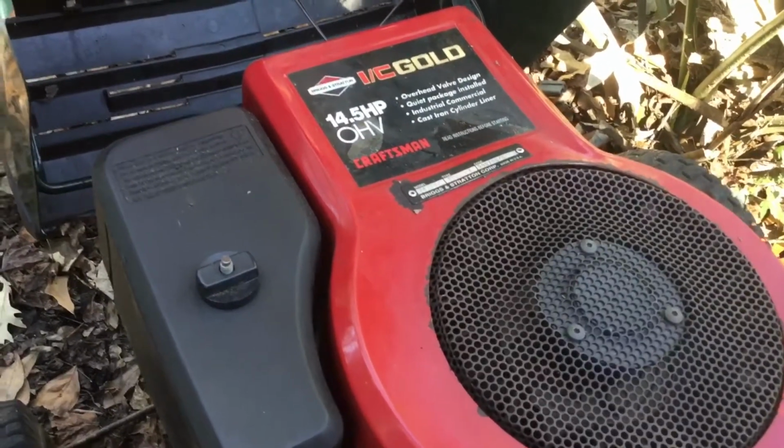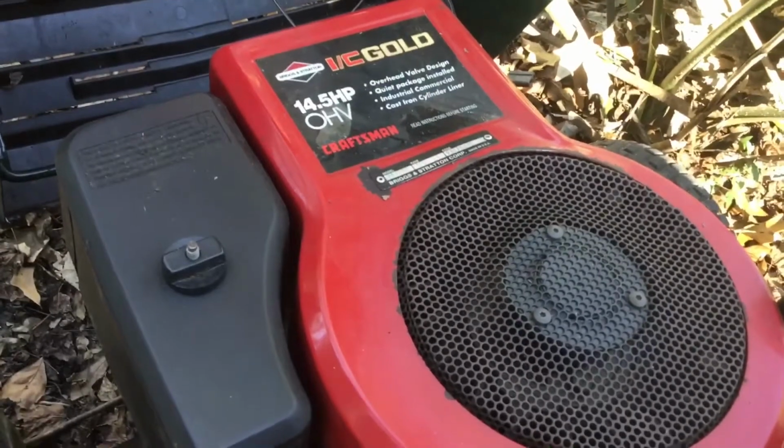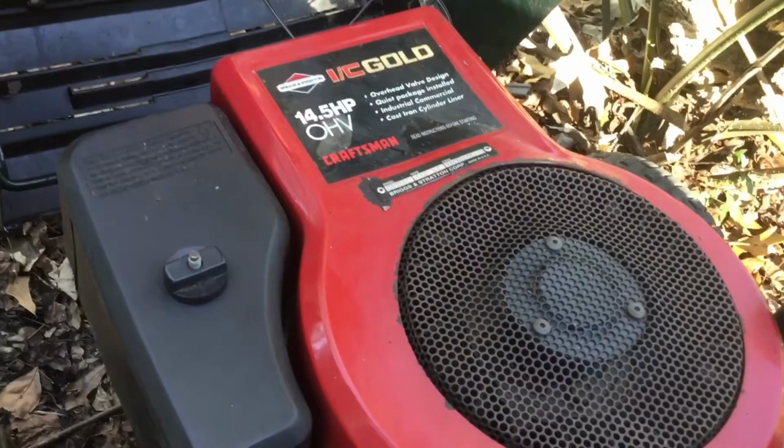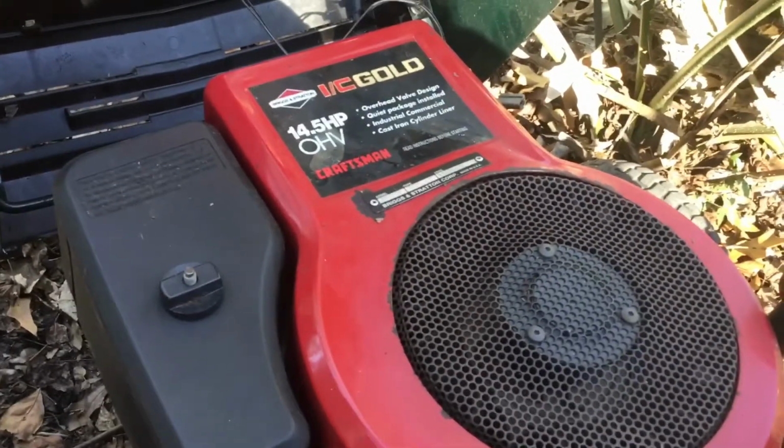Zero compression, it's blowing fire everywhere. So I guess I'm gonna have to take this home, try to drag it out of the woods, and pull the head off and see if I can figure out if it's a head gasket or not.